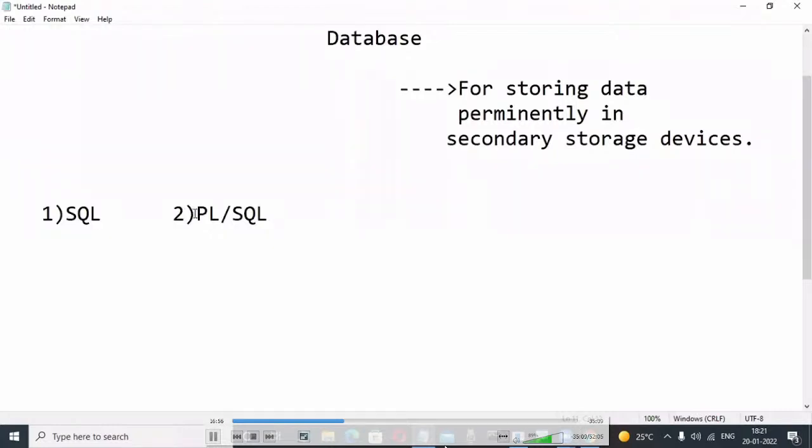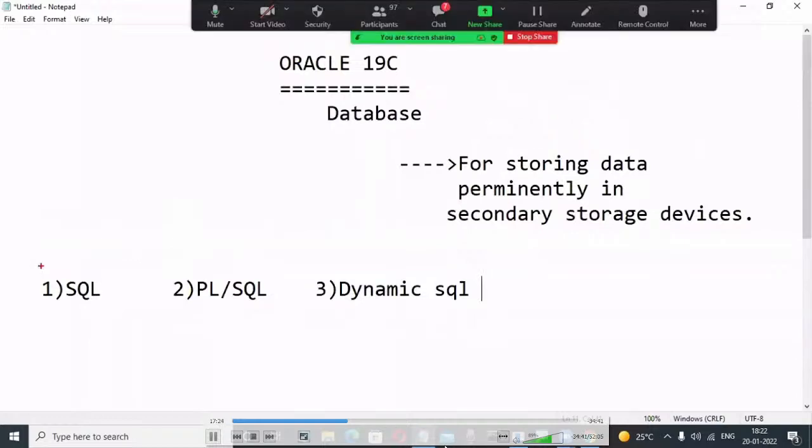After SQL, we are learning another language, which is also better to learn. That is PLSQL, Procedural Language extension for SQL. Not only these two, but on the company side we are also using another language, Dynamic SQL. Dynamic SQL is a small one only, because we have good knowledge of PLSQL, so it is just a little bit of extension. These three languages you have an idea.